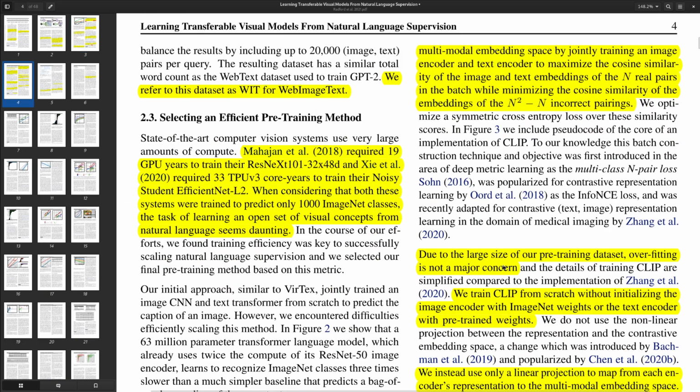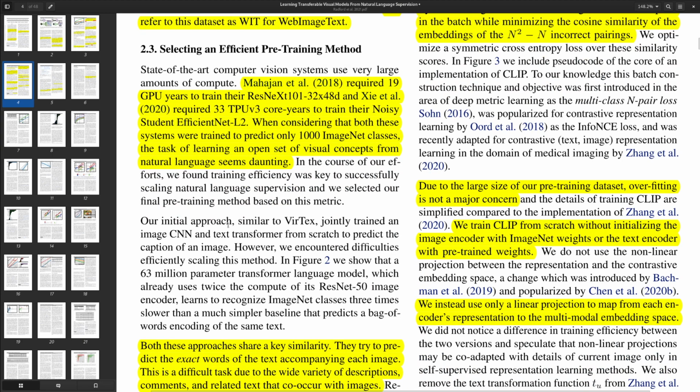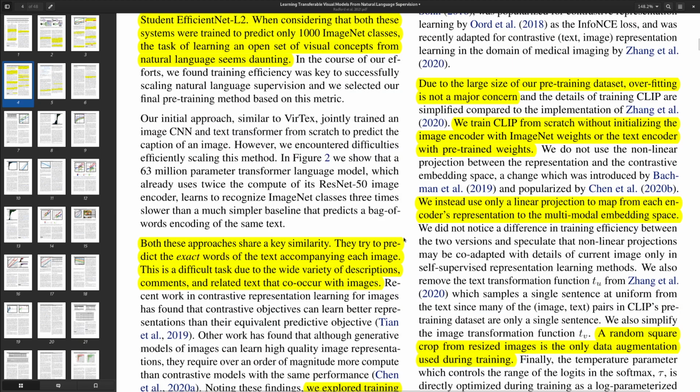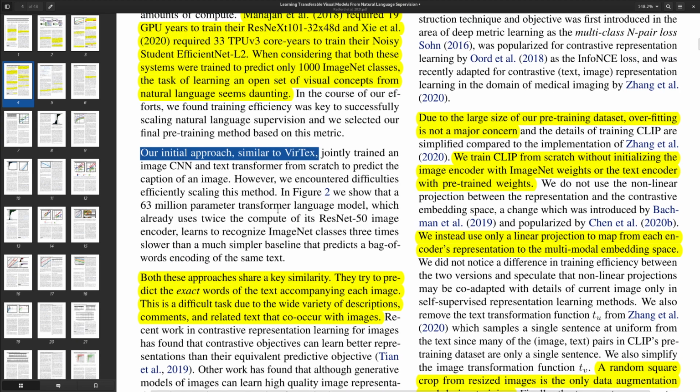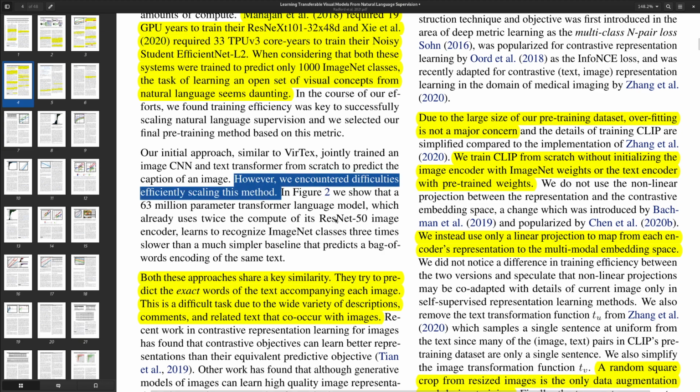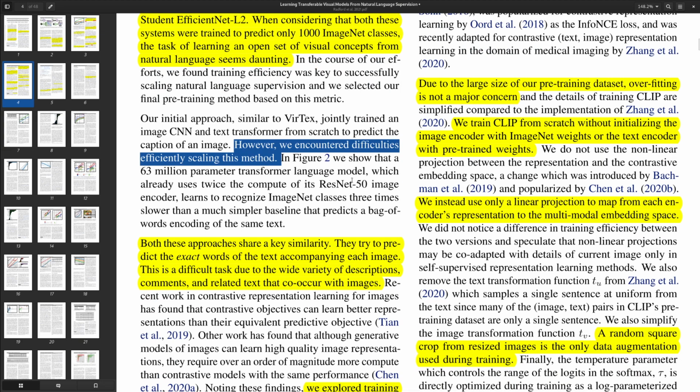And then after that, they wanted to pre-train the model on this massive dataset, so that hopefully they teach a model to link language, text, and vision. What they initially tried was to link them directly, and then they realized this is actually not a good method, because you don't want to teach the model to exactly generate the same text.